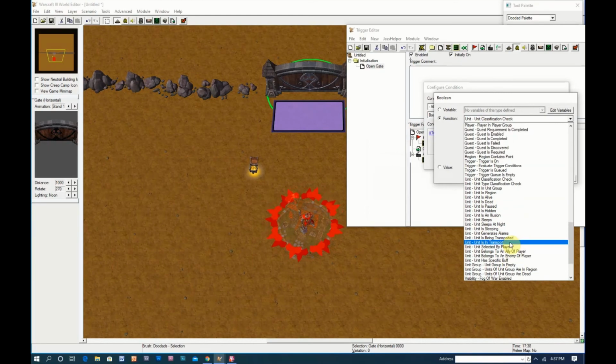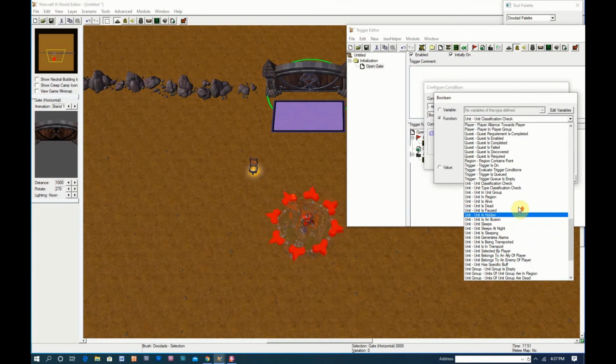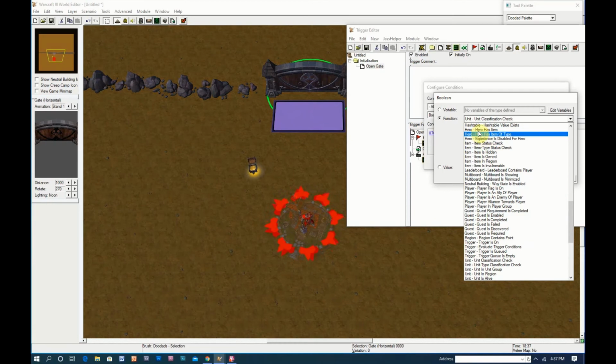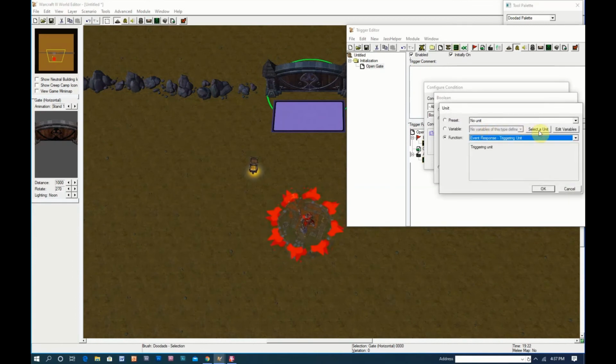And this can look really intimidating if you don't know what you're looking for. It's actually really simple. So if your hero or unit that's on the map can hold items, it's considered hero has item or hero has item of type, right? So regardless if it's a unit or a hero, if it has inventory, this is what you're going to pick. Okay, there's no unit has item. So hero has item is what we're going to choose. Triggering unit, we're not going to talk about that yet, but basically we click this to select our unit. So select a unit.